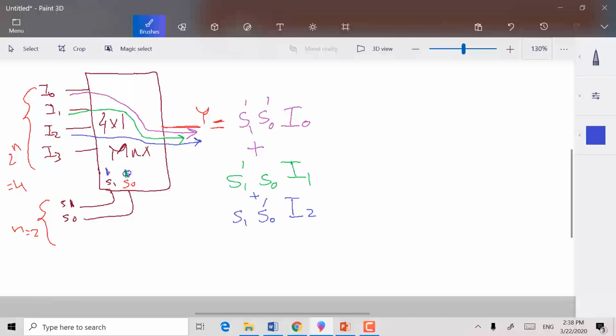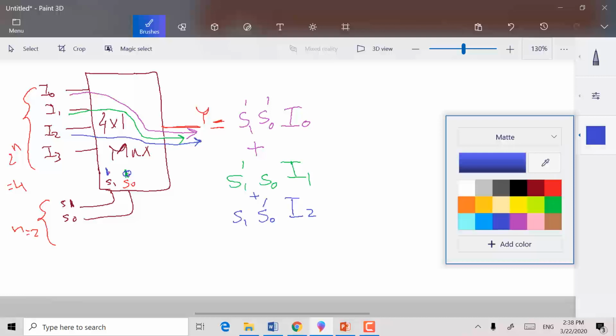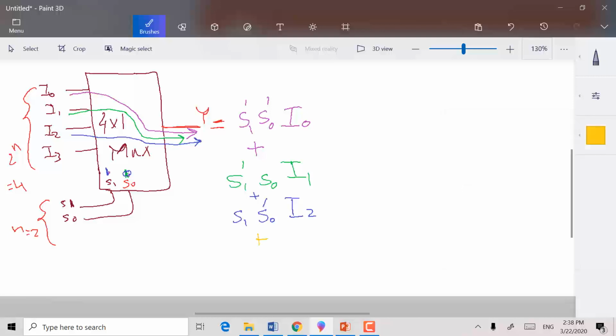The last case is if S1 is 1 and S0 is 1, which means that I have a 1 here and a 1 here, then I'll send I3 to the output, and that's the case right over here.